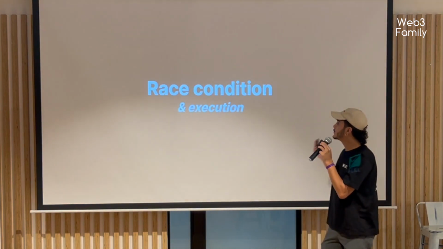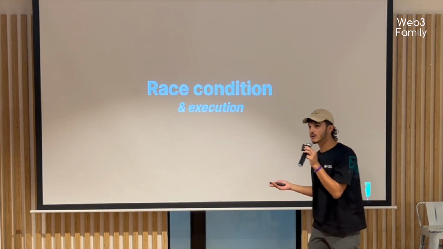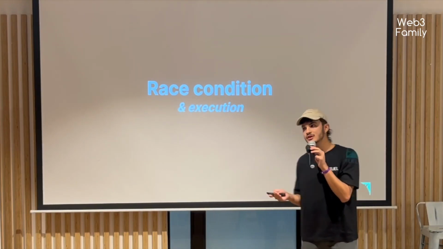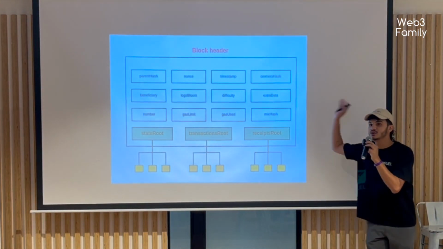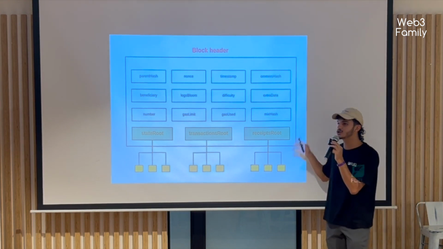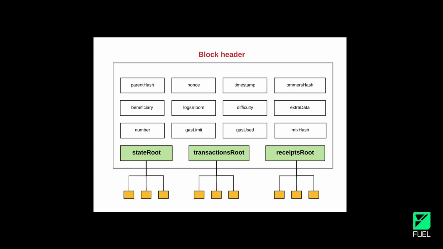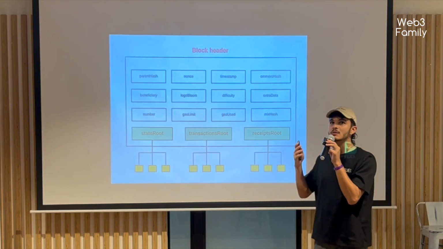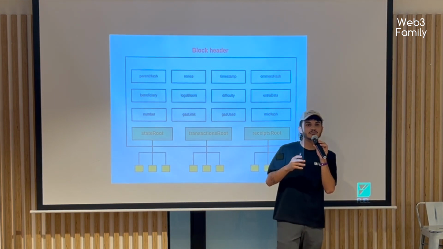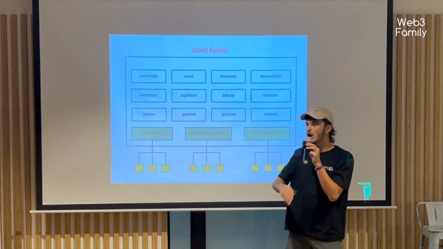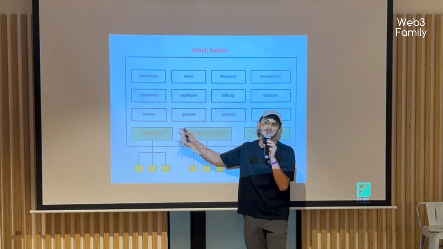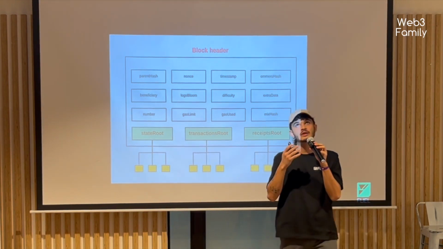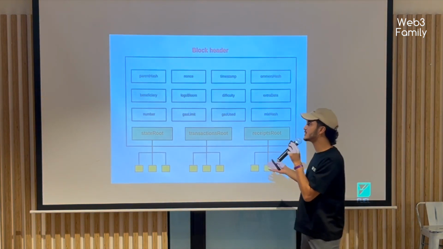Before that, we are taking a look at the second problem I want to introduce today, which is the race condition in execution. So basically, why we cannot have parallel transactions in Ethereum. This is an Ethereum block header. It has a lot of information, but the relevant information here is the state root. As you might know, Ethereum storage is composed of Merkle trees. These Merkle trees are basically hashes of hashes of hashes up to the state root, which is a way to validate information quickly without having to look at all of the information of the chain.